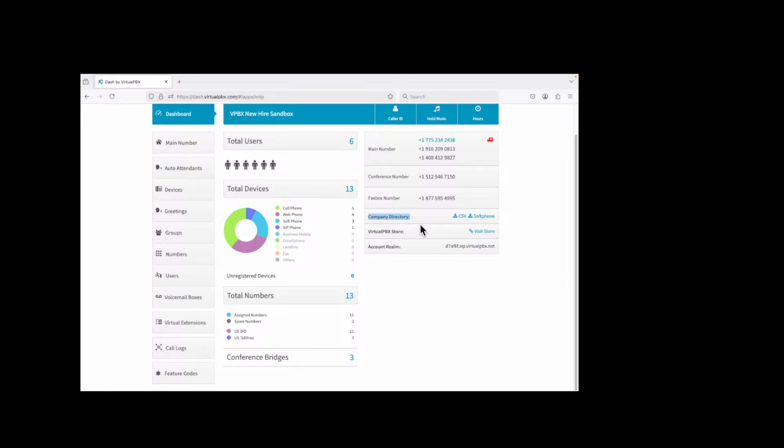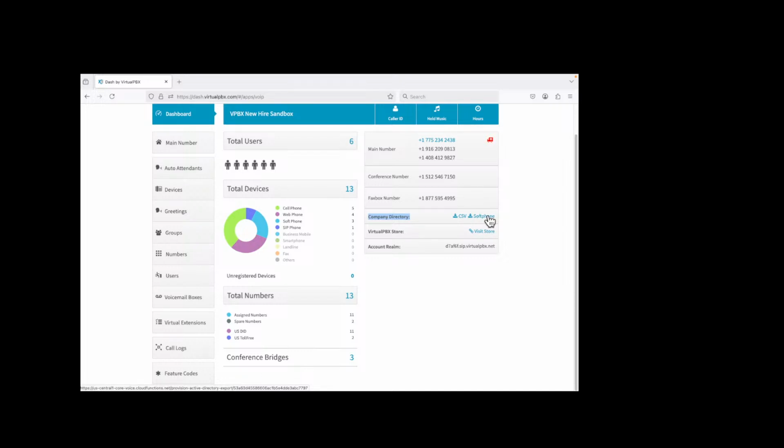So if you're using our softphone app on a Mac or Windows PC, download this file, then upload it to that app. And in your contact list, you'll see your other staff members' names who have the VirtualPBX softphone, and you can see their status of their VirtualPBX softphones, i.e. if they're on a call or not.